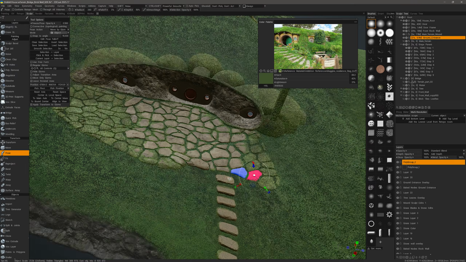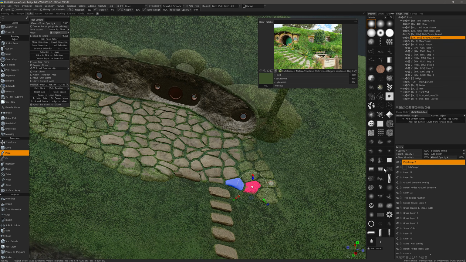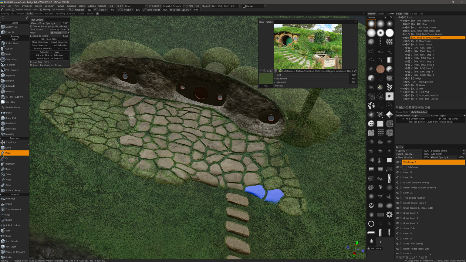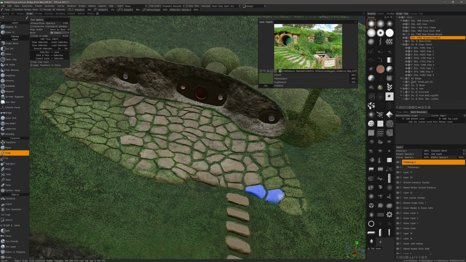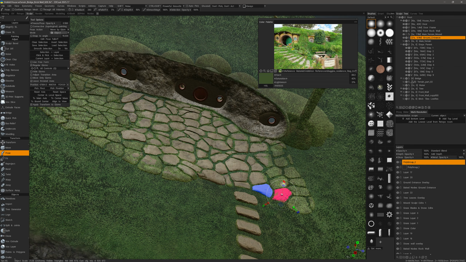And how you would go about reselecting those is with the pose tool active, you can make sure to select the layer that you want to work with. Let me first clear the selection in the tool options panel. So let's say that you have already stored your polygroups, and at some future point, you want to come back and select this stone. You can make sure to select this polygroup layer and then go to the tool options panel and pick current layer to selection. It will take the color data stored in the polygroup layer and convert it to a pose selection once again.